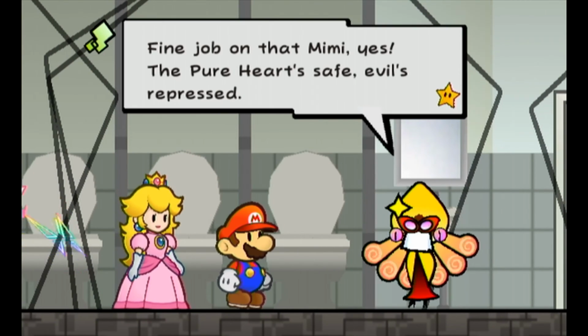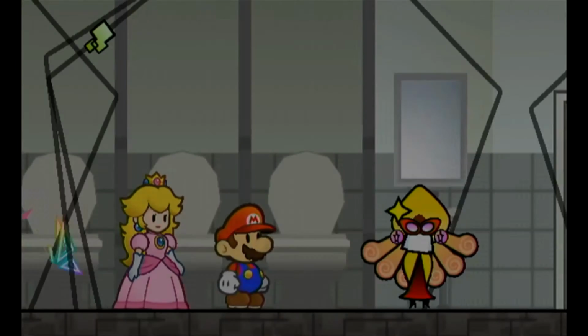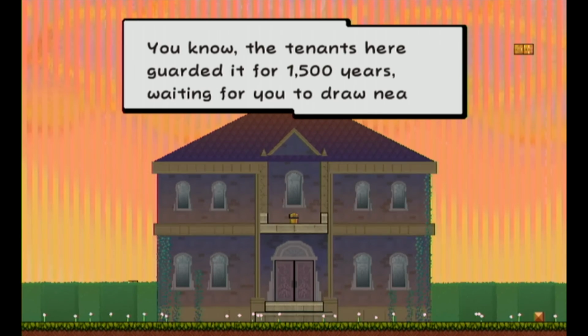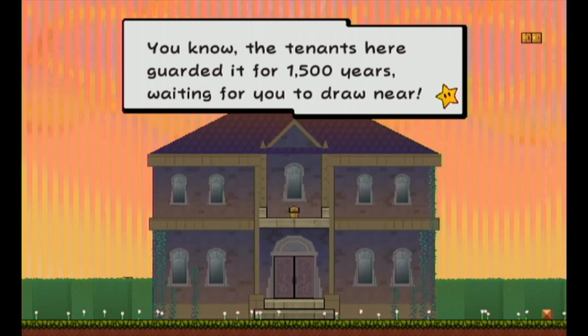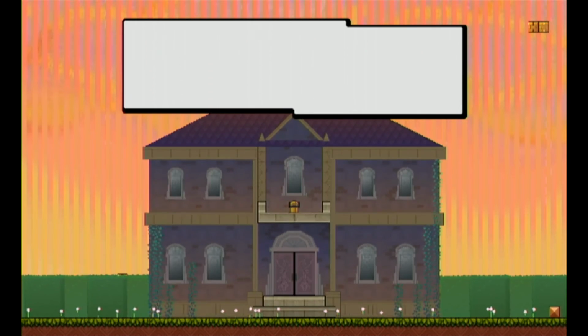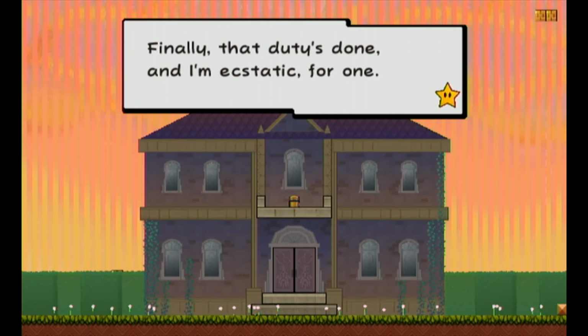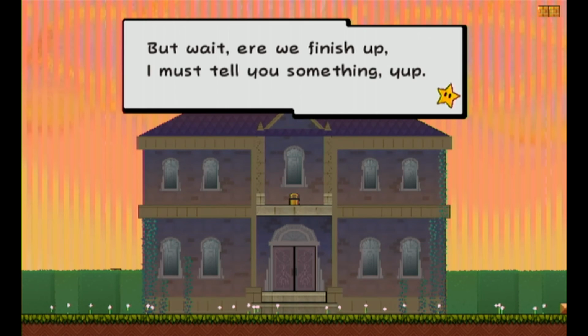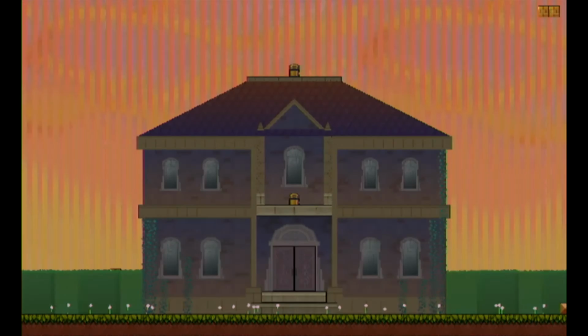Fine job on that Mimi, yes sir, but the pure heart to save evil repress. You are know that the tenant here guarded it for 1,500 years of waiting for you to draw near. Finally, a best of duty done, and I'm ecstatic for one. But the wait here, we finish up, I must tell you something.